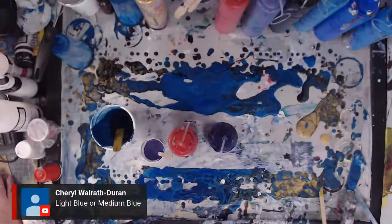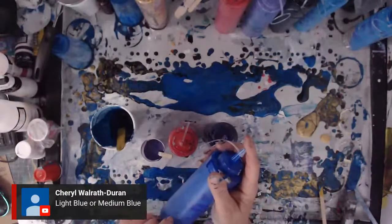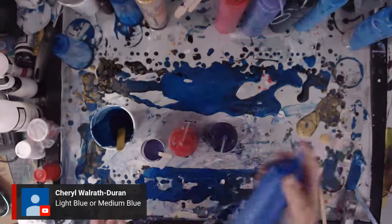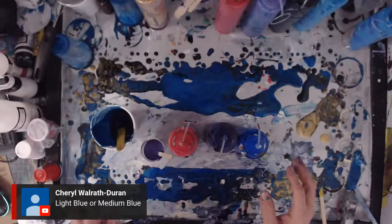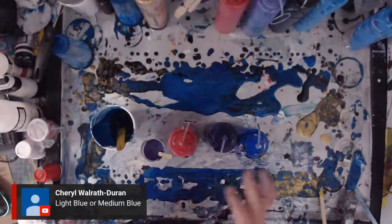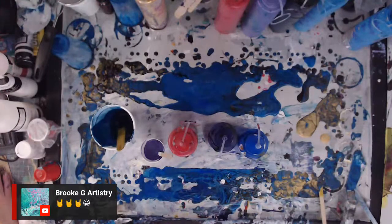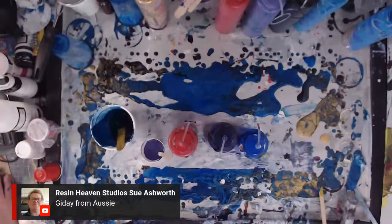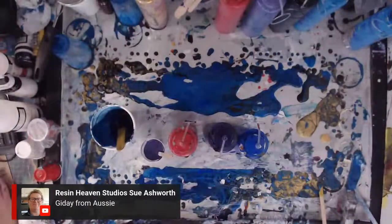Light blue or medium blue — let's do this ultramarine blue. I think last night's painting, this and the ultramarine blue blended together and made this really cool blue that I loved. You guys have to be here next week on Friday Night Flip Cup when Brooke comes on with me again — I'll show you the painting from last night. Oh my god, it is so amazing, I don't know if I want to sell that one. Hello Sue — I just got your email and I would love to have you on the Art of Palooza. It will be the first international Art of Palooza — I'm so excited for that.